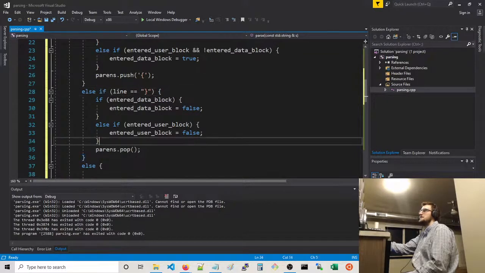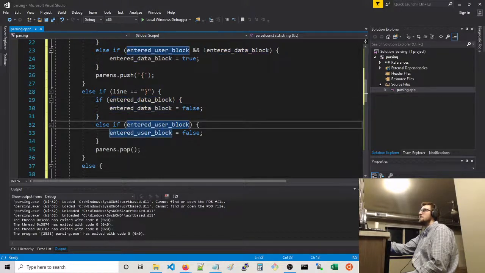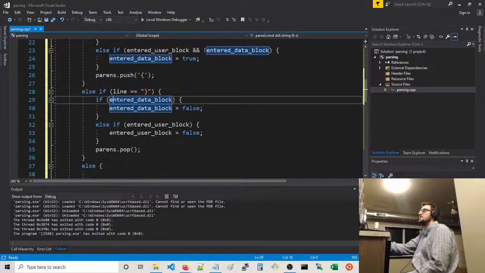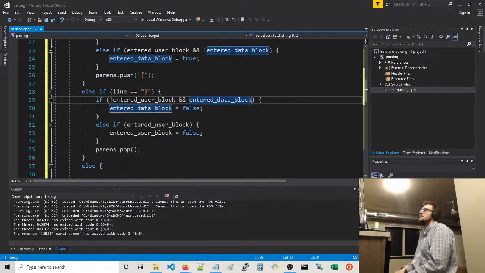This is exiting our stack, and we would say if we're in a data block, then we're no longer in the data block. Now, there's a tricky thing here. Oh, excuse me, I'm confusing the data block with the user block.